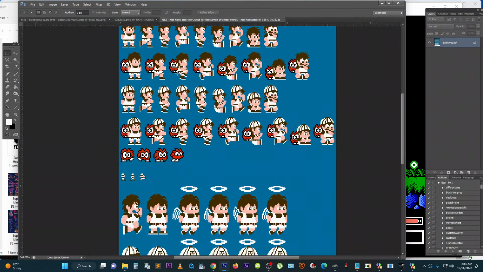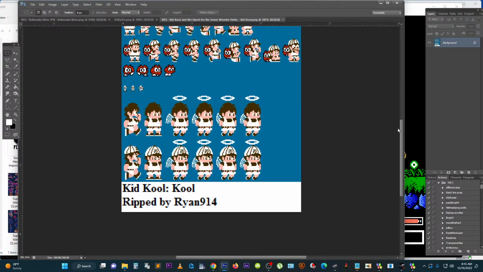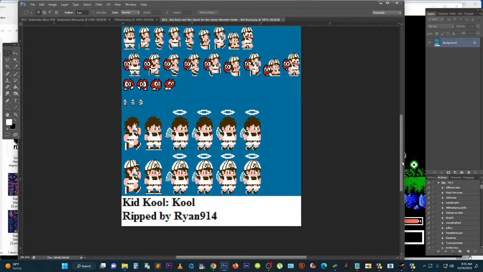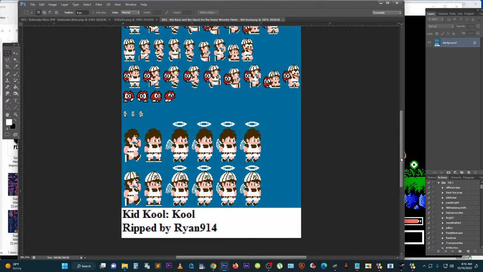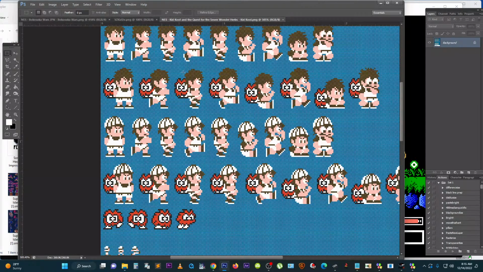It's very clear that this character was based on the original Super Mario Brothers. But these are his player sprites that someone called Ryan has ripped for you, including the larger versions that you see sometimes. So if we wanted to redesign Kid Cool, this would sort of be our cheat sheet to figure it out.